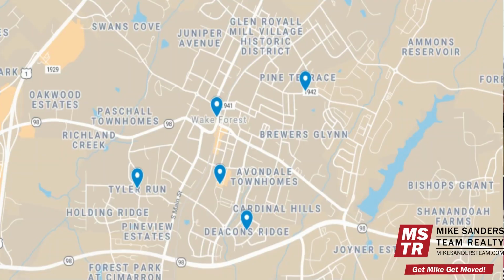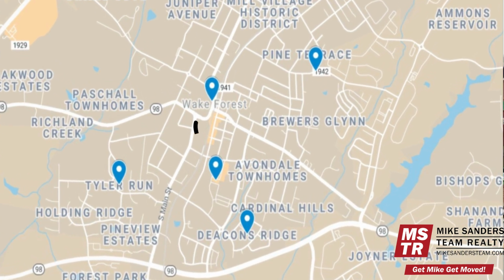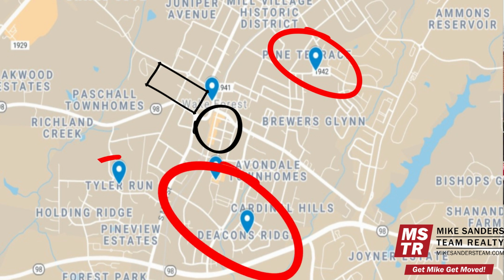So here's a quick geography lesson on Wake Forest. At the center of town, you've got the main downtown business district with all the locally owned shops, restaurants, and bars. On the northern edge of downtown, you've got Southeastern Baptist Theological Seminary, which used to be Wake Forest College before moving 2 hours west of town and becoming what's now known as Wake Forest University. In this video, we're going to explore the area bordering the downtown business district north of Southeastern Baptist Theological Seminary and the area that borders NC 98 Bypass and the area bordering downtown and US 1A, also known as South Main Street.